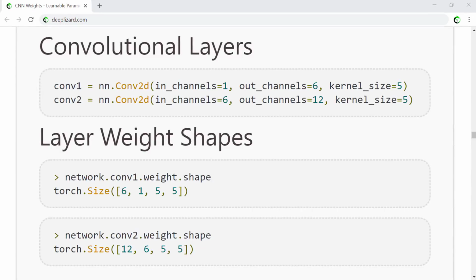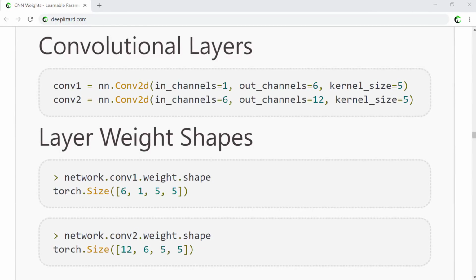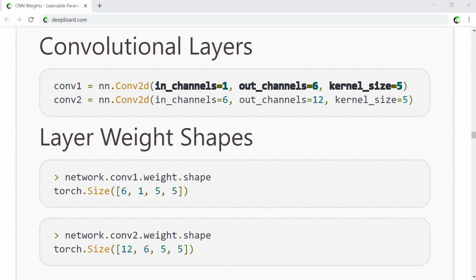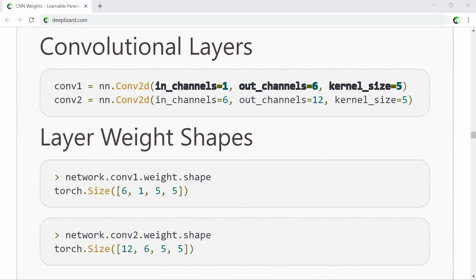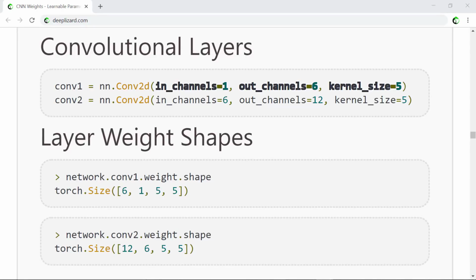Remember, the shape of a tensor really encodes all of the information we need to know about the tensor. For our first conv layer, we have one color channel that should be convolved by 6 filters of size 5 by 5 to produce 6 output channels. This is how we interpret the values inside our layer constructor. We did this last time. Inside our layer though, we don't explicitly have 6 weight tensors for each of the 6 filters. We actually represent all 6 filters using a single weight tensor whose shape reflects or accounts for the 6 filters.